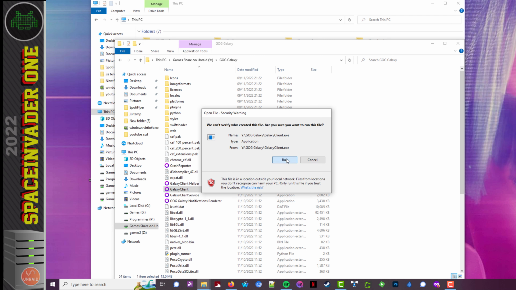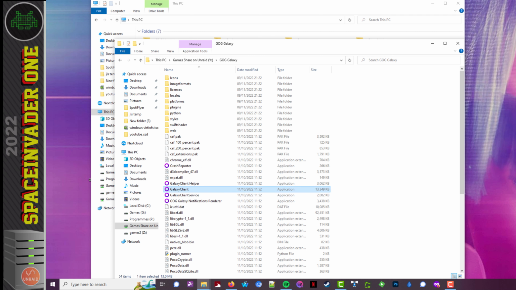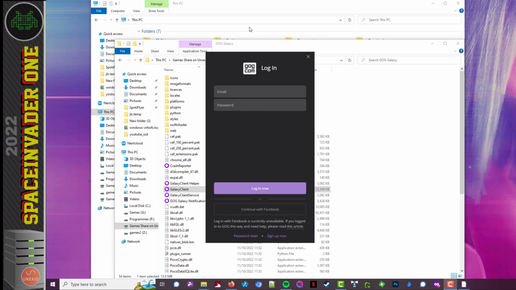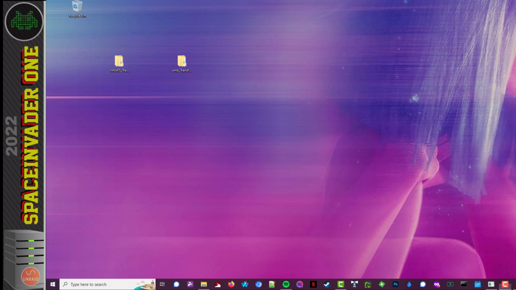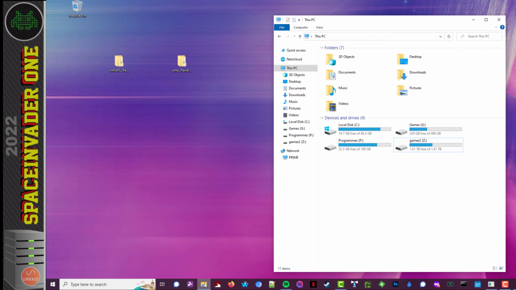So if it runs like this, it means that the VirtIO FS installed all the files correctly. So writing the files was no problem, it's just reading them back and using them, that's where the problems are occurring. Okay, so yes, it is running over the network again. So this proves the files were written correctly, it's just reading them back, not working properly. What a shame. Okay, and for our final test, let's do some file transfer speed checks.